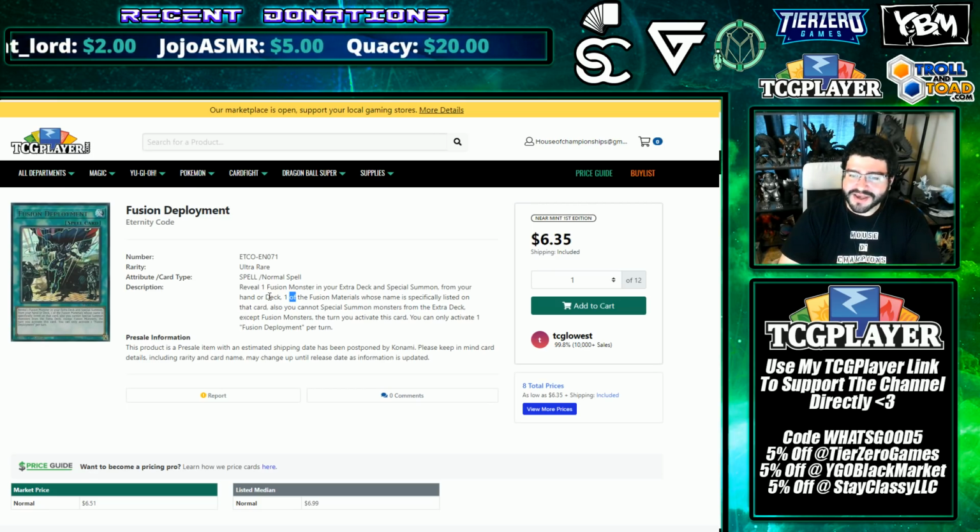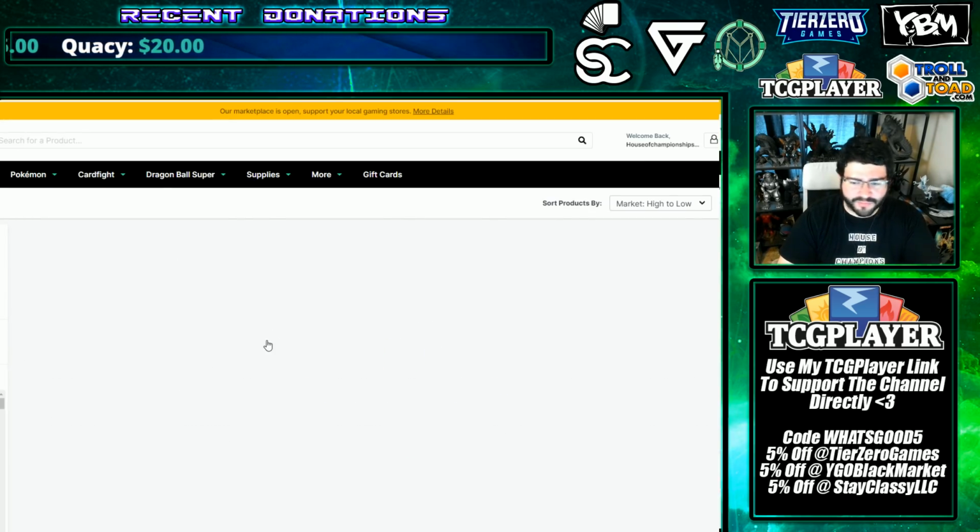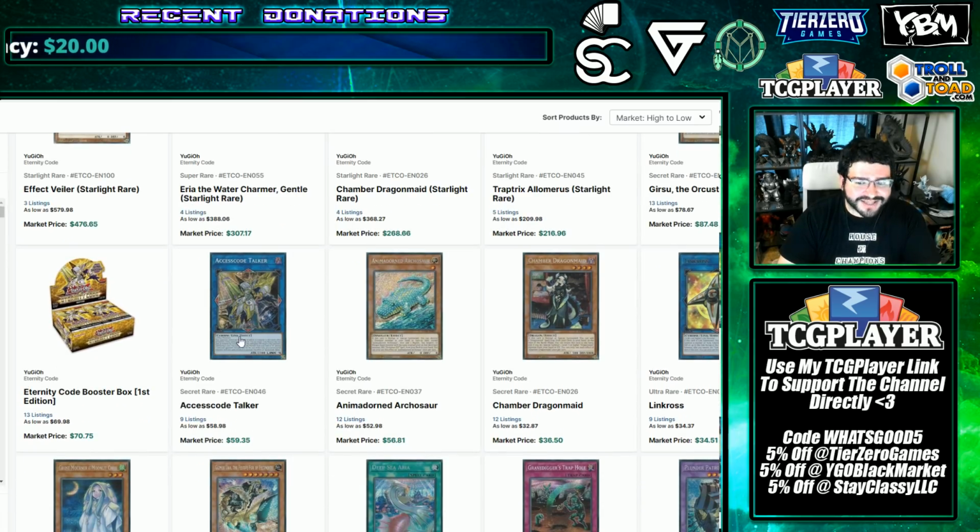Let me know what you think of everything happening between the DT and ulti focuses and things going on with Core Sets right now. A lot of Eternity Code is actually going down in price still from what you see, but surprisingly, Access Code Talk are refusing to buckle so far on the US market.